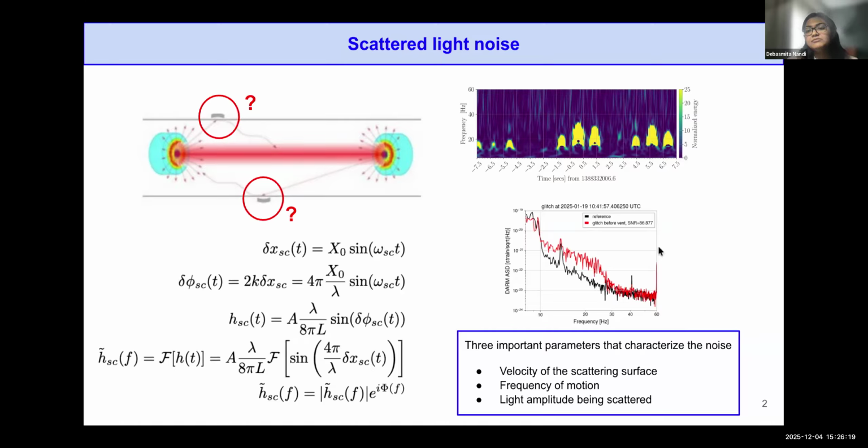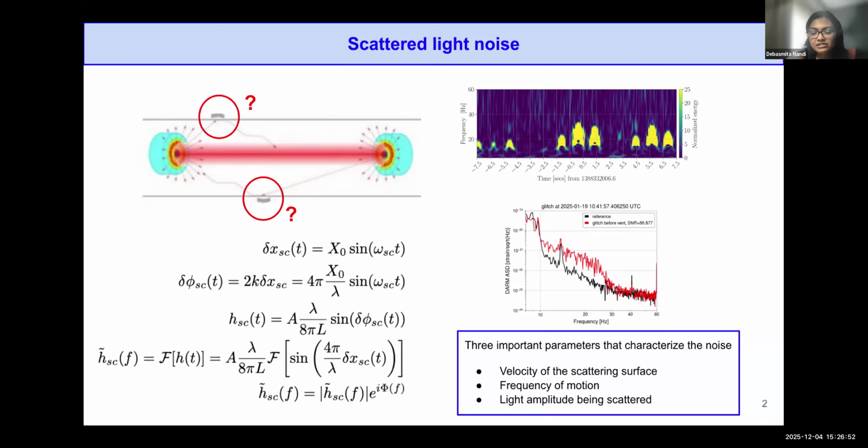If we look at the noise spectra of the detector, this is how these glitches affect the astrophysical sensitivity of the detector. They typically affect us between 10 to 40 hertz, and the noise created by these glitches appears as this shelf that is shown here in this red trace. There is a certain horizontal component for a certain frequency. This will be kind of flat, and then it drops down, and we can extract some information from this characteristic shape of the noise.